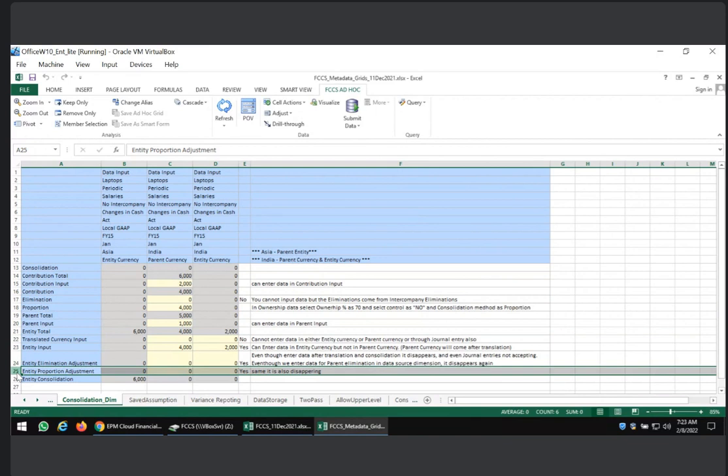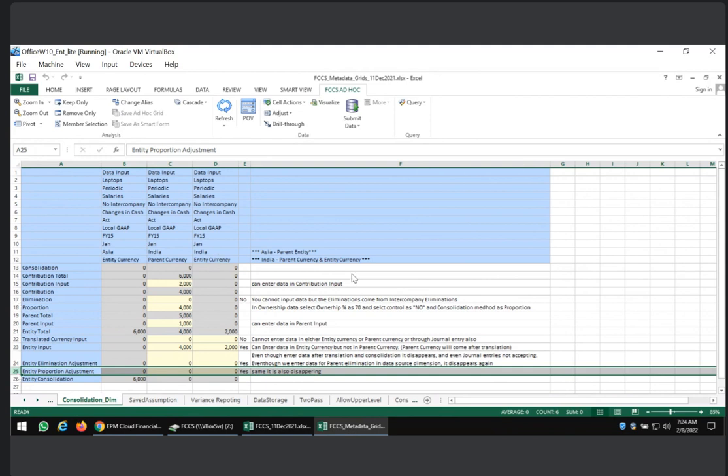Why are we using this dimension? In HFM, what is the most important dimension? The value dimension. The same thing in FCCS, you have to understand, that is divided into two parts. One is the currency part and the other one is the value part. The remaining part is consolidation. So how the actual data flows in the consolidation dimension, you have to understand this.